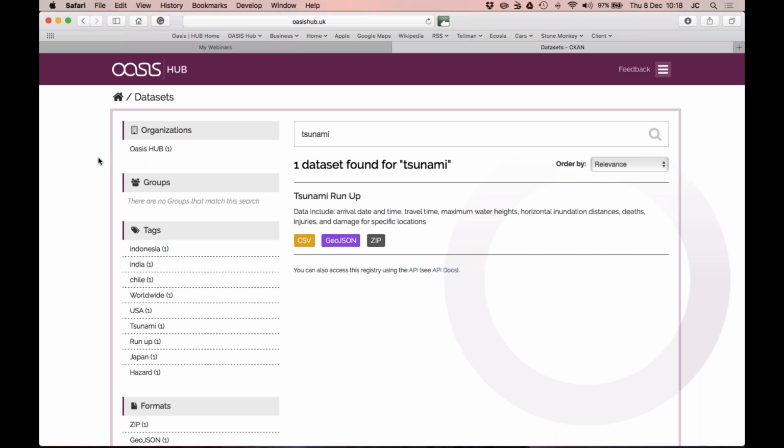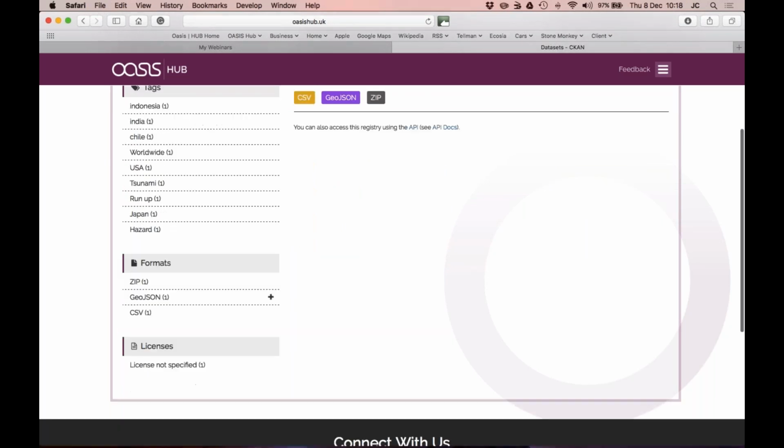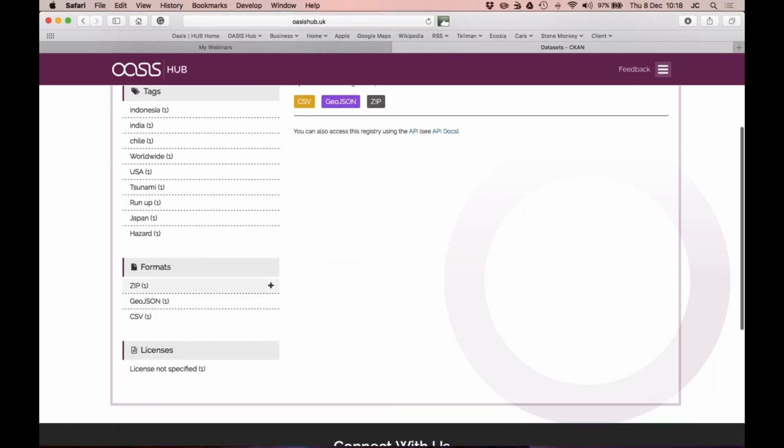The idea behind that is that we want to make sure that the data that goes live in the hub is actually of the highest quality. So this particular data, you can tag it by the countries that it's affected by, and also we're able to support a whole range of different formats.